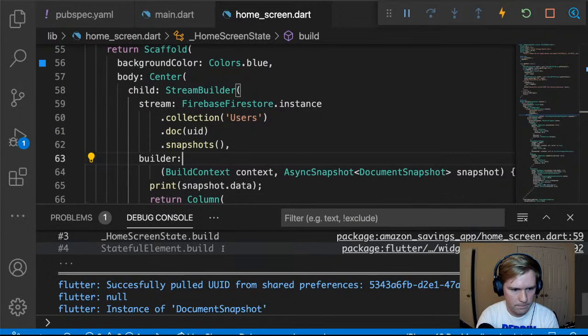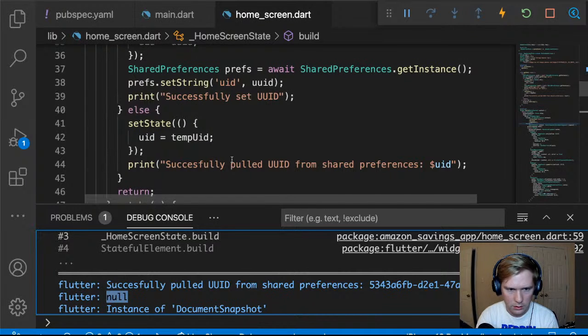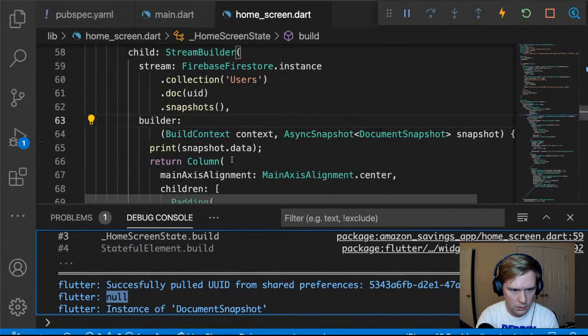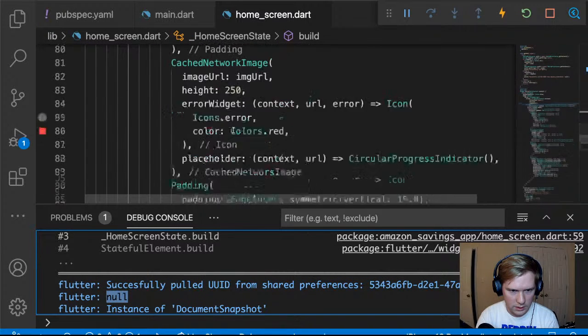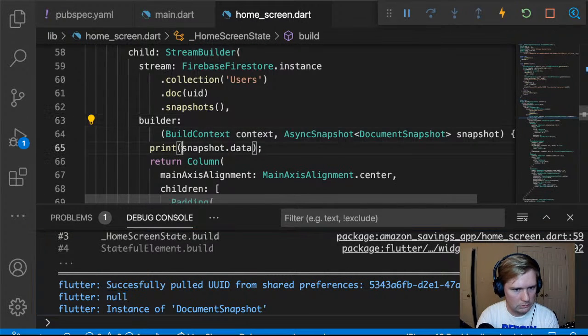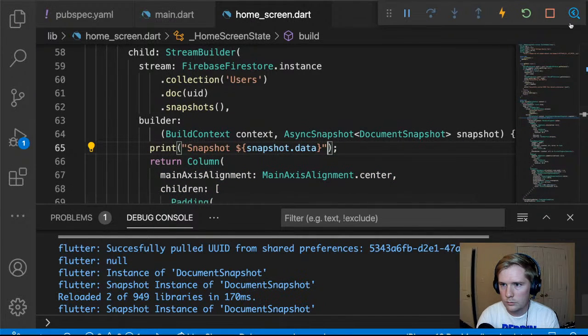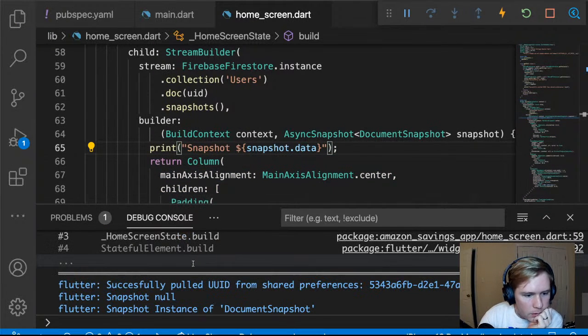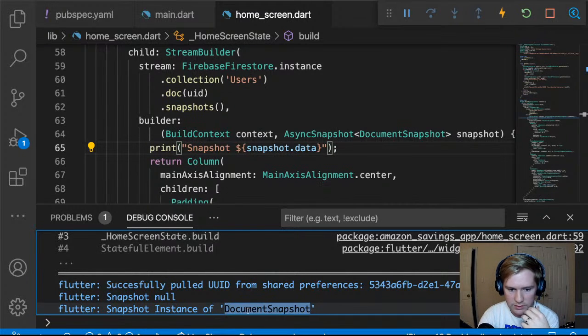Let's again. Okay. So we've got null being printed from somewhere. Instance of document snapshot. Okay, so it initially says snapshot null, and then says instance of document snapshot.